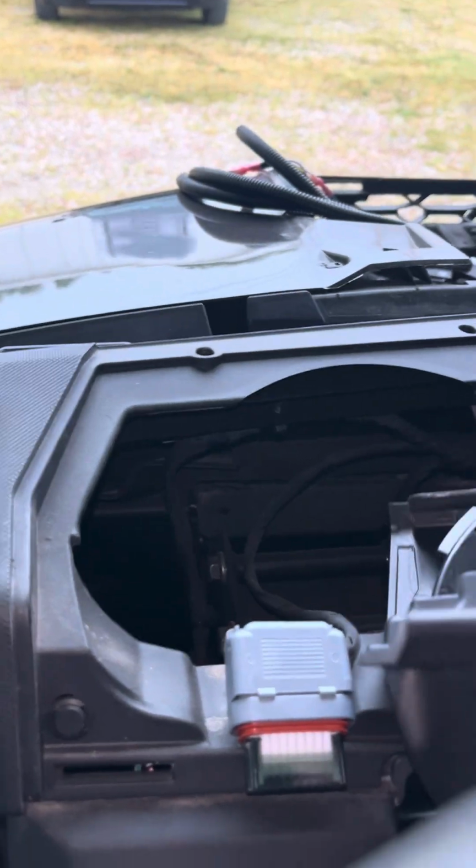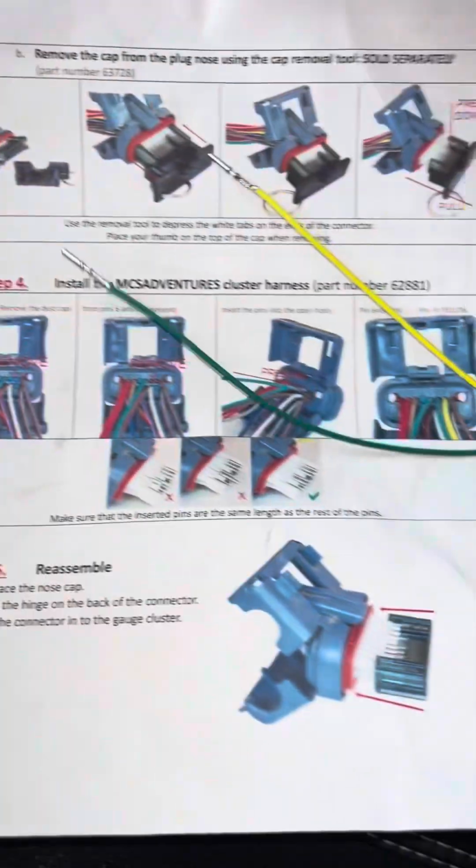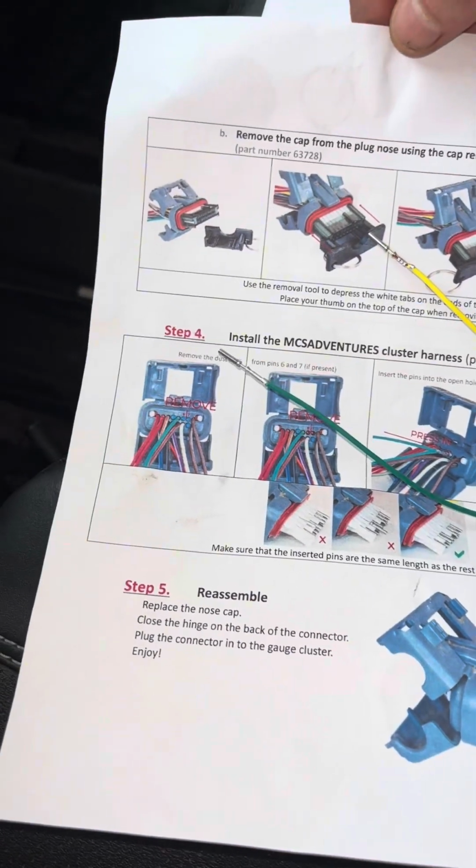This kit came with a connector that will wire it right into this type of dash on certain Polaris models, and then you'll get turn signal indicators built into the dash. Unfortunately, once I started reading the directions, you have to have a cap removal tool sold separately. So we're going to skip this part for now, and I'll add that on later. For now, we're just going to get the lights actually working.